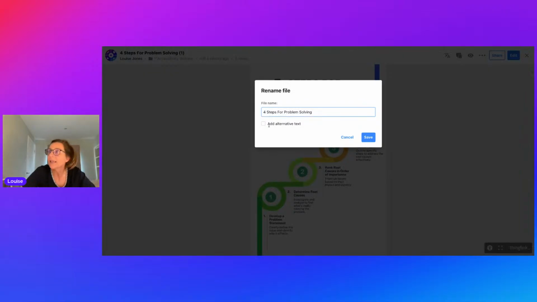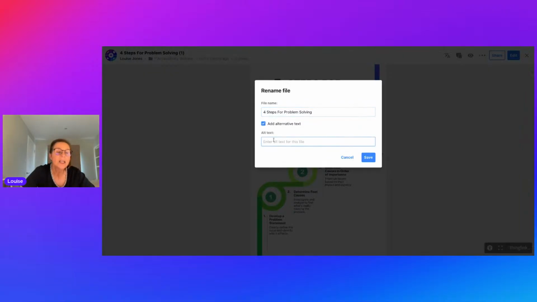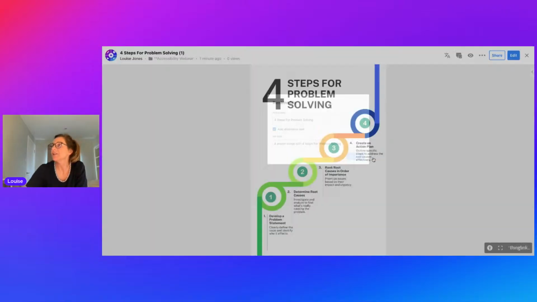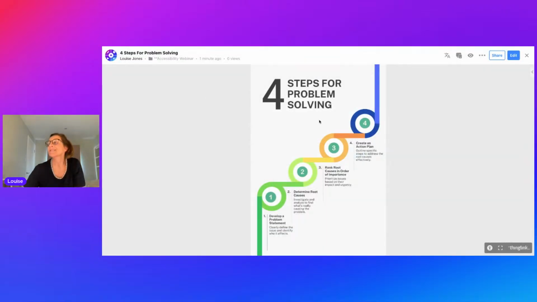Now here I can add alternative text in, and that alt text is for the name of my file, which is going to show on screen readers, and it's also going to show on our accessibility. So I'm going to say a poster image, and then I'm going to add in the file name that I had put there. So we've got a poster image with 4 steps for problem solving, and I've already created my new file with my alt text.